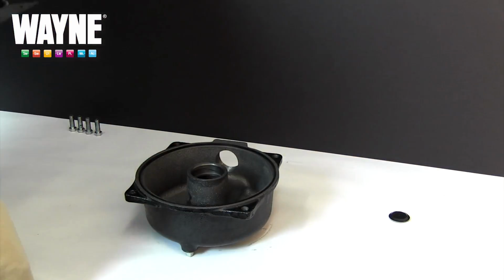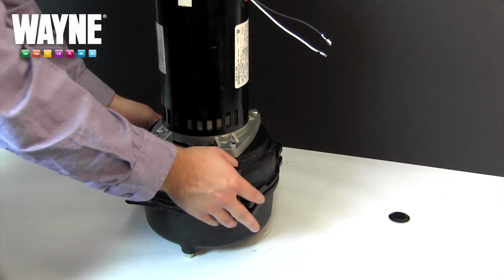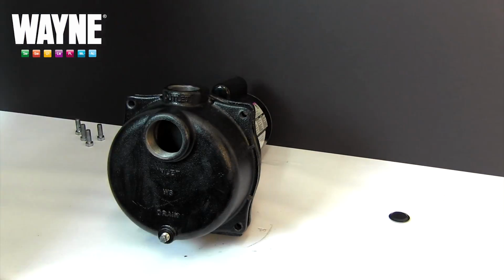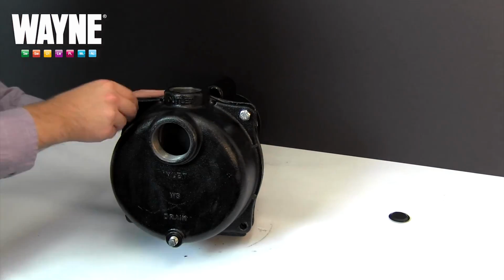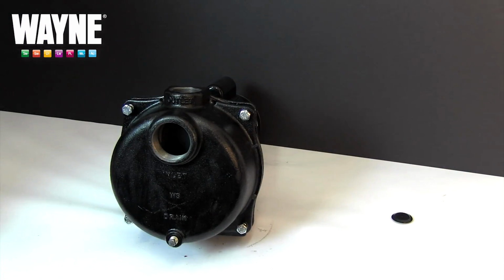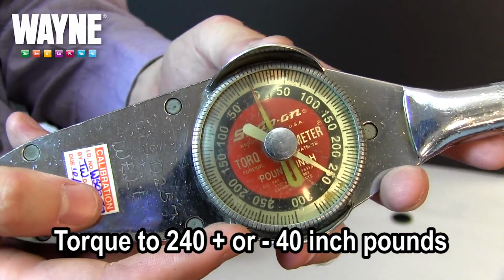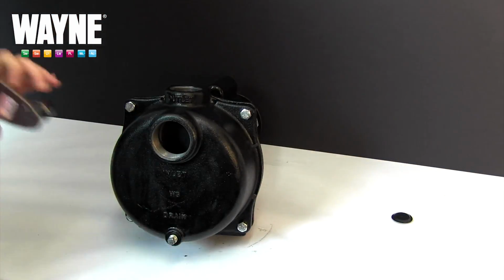Then, to reattach the volute, lay it face down to keep the O-ring set in place before slowly setting the rest of the pump on top, aligning the 4 bolt channels correctly. Be sure the top of the volute is configured properly with the motor in its original orientation. Hand tighten the 4 remaining bolts evenly before using a torque wrench to tighten them equally to 240 inch-pounds plus or minus 40. You can also do a cross-torquing method once the bolts are hand tight.